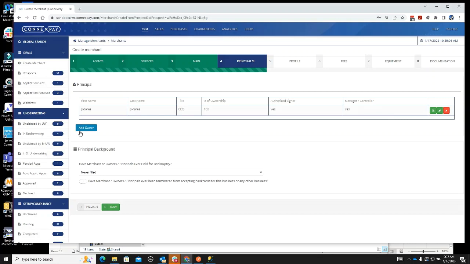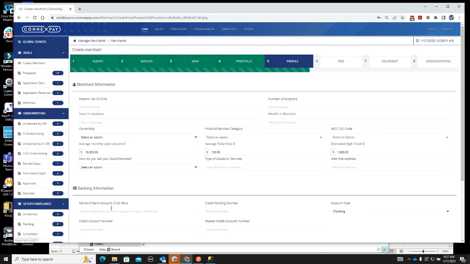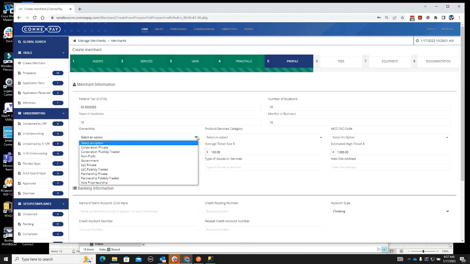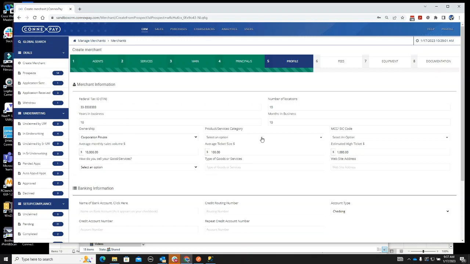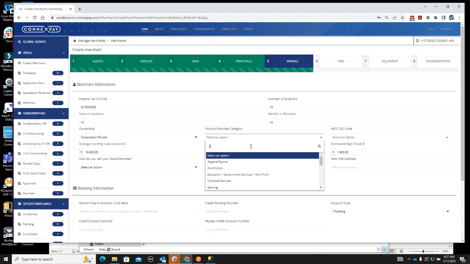Now I added the owner. Skip that. Tax ID doesn't matter. Just pump one in here. You could say we could automate this, but in fact, we did it one time and it's quicker just to do it this way. Doesn't really matter what this is. Category, you can pick one.